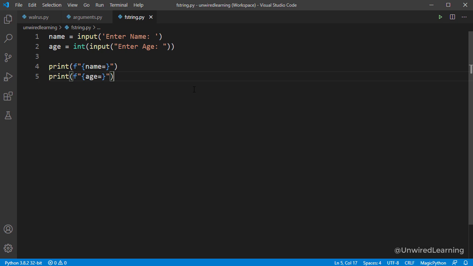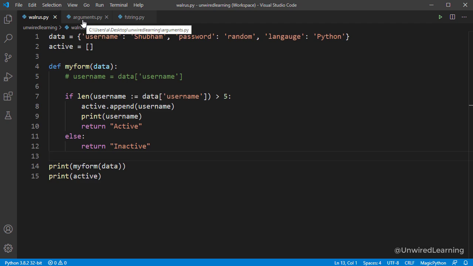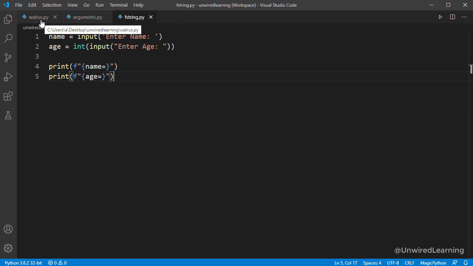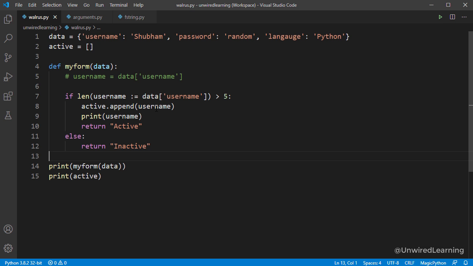I hope you understand all the three methods of string formatting. That was a quick revision. So that's all. These are the three methods, and the changes that you can see with Python 3.8. And I don't really think if you are a beginner you are going to use them. Maybe you should be aware of them as a programmer, as a Python developer, but you can treat this as extra. Even professional Python developers are not going to use this right now.